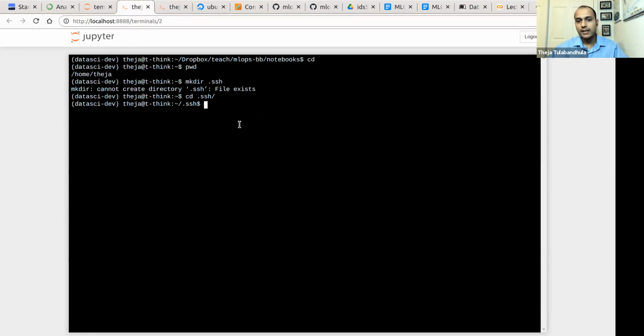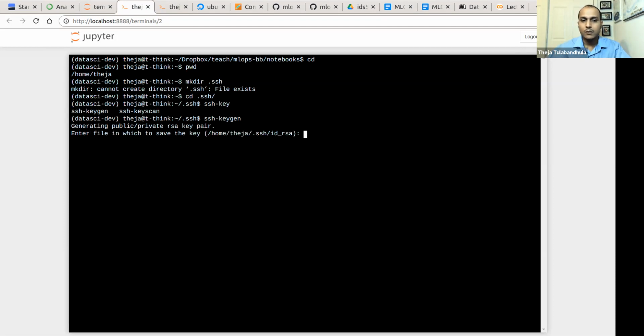What will I add? I'll run the following command: ssh-keygen, and press enter. It asks what file I want to create, what public and private file. It's in this folder, /home/Teja/.ssh, which is the default location.